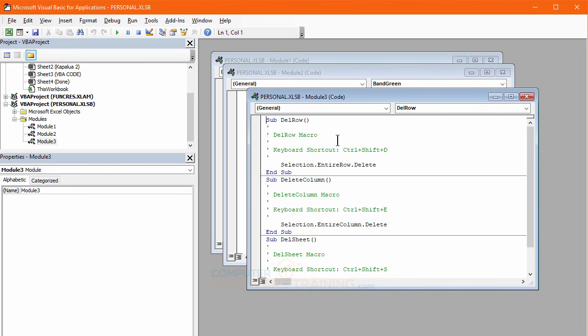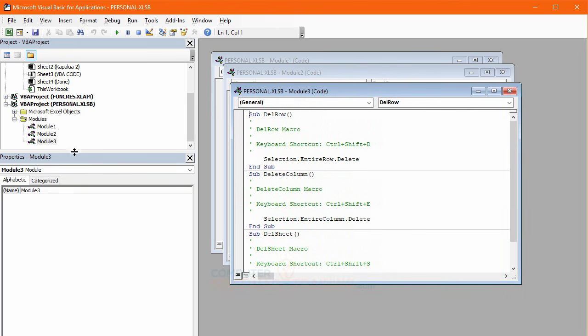Now, you need to have this particular area in order to be able to put your macros into, because that code that I showed you a little bit earlier, we're going to be putting into either one of these existing module windows, or we'll create another module and put our macros in there. The whole idea of having all these different modules is to keep your macros organized, right?